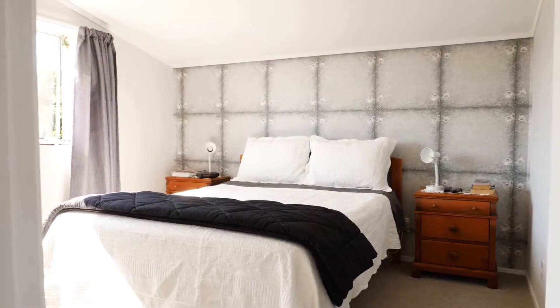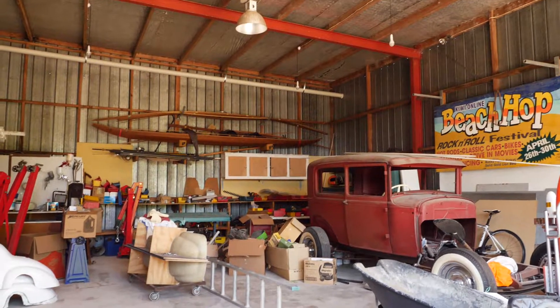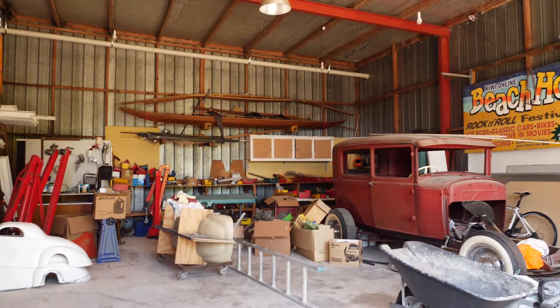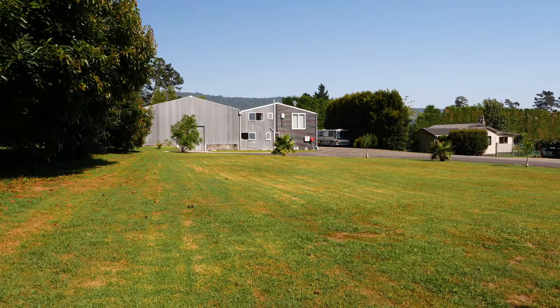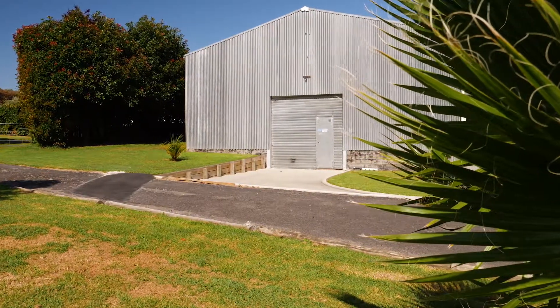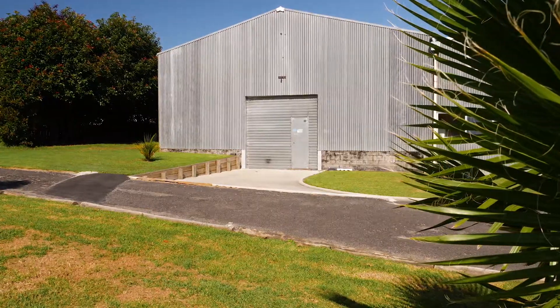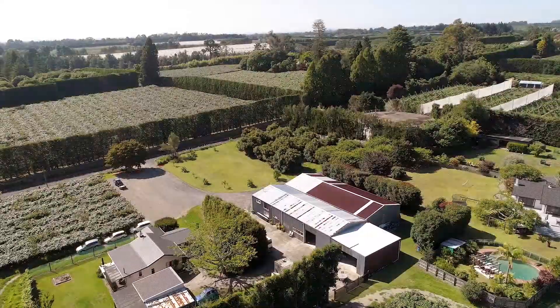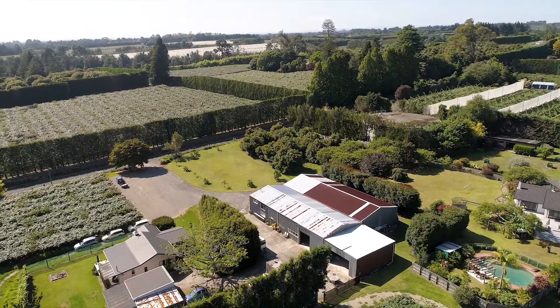Currently being used for multi-purposes such as a dwelling, massive workshop, hobby, tinkering space, and a storage facility. There are two 600 square metre facilities which used to be the pack house and cool store. There is also an additional garage which may have been the bin area of the original pack house — the size here is about 8 metres by 10 metres.